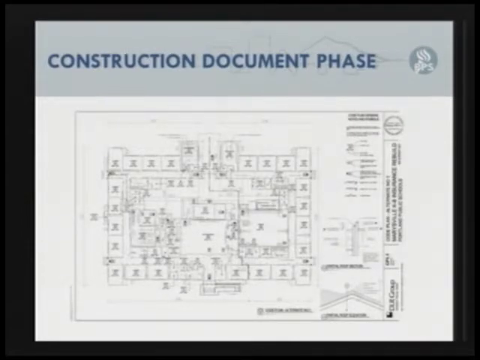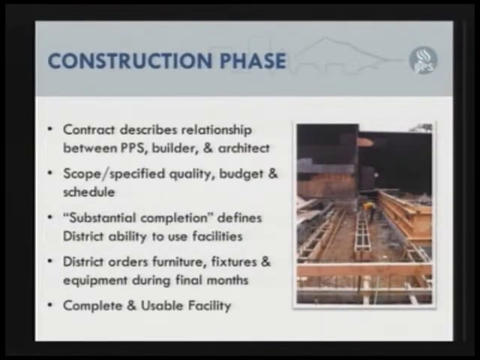It's an example of a drawing of what a page might look like in a set of construction documents. Again, more detail than the previous phases. During construction itself, after the bid work, depending on whether we use traditional or CMGC, and there are some slight differences in terms of how we get here, construction begins as the contractors are given a notice to proceed, and the contract itself describes the relationship between the school district and the builder. It also describes the relationship of our design team, because our architect engineer firms stay with us through the construction phase. It describes these features, and it's very important to have this construction documentation done accurately and have it done in a manner that the contractor, the builder, can construct it as intended.